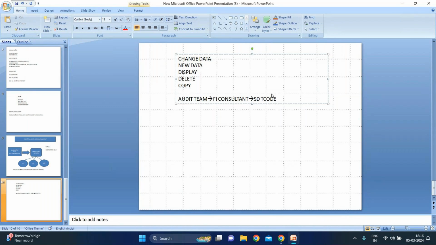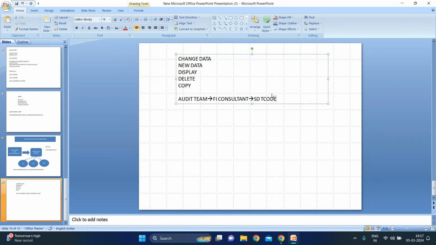Here, firstly, in the project a big blunder has happened, or even a scam may happen. If it is any finance related activity, the first thing they say is that the person who gave authorization has not verified the details properly. For an FI consultant, you must be giving authorization for only FI transaction codes.